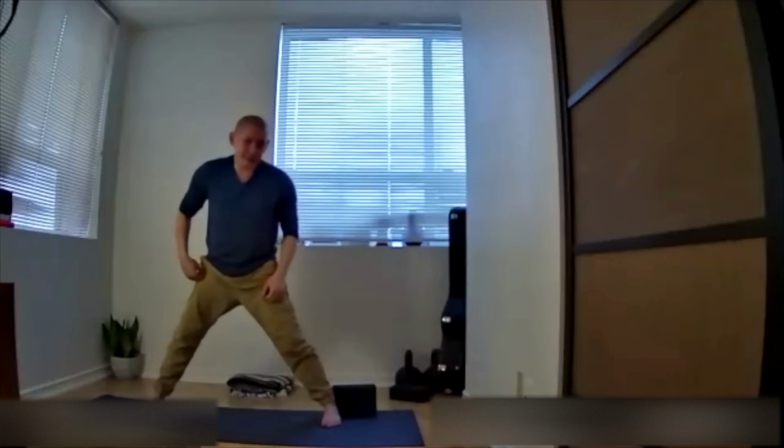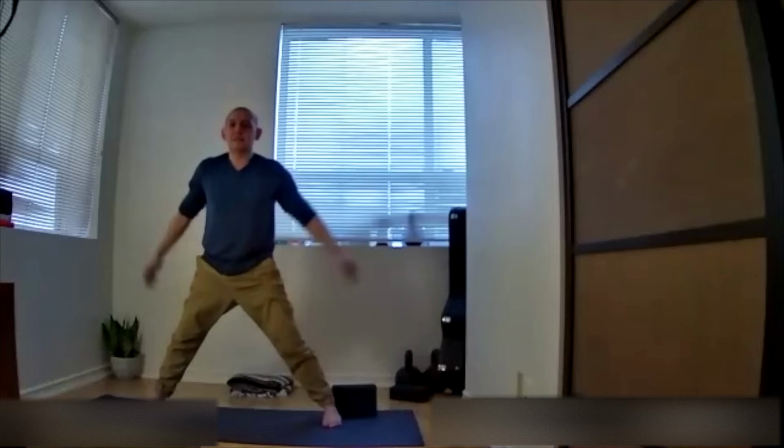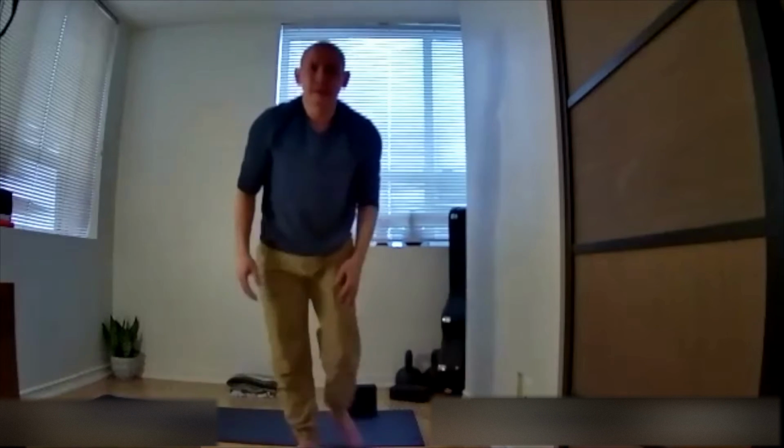This time your toes are pointing in and your heels are pointing out. Inhale, sweeping arms over your head, and exhale, folding forward, walking your hands to the back of your mat, finding a wide leg forward fold.